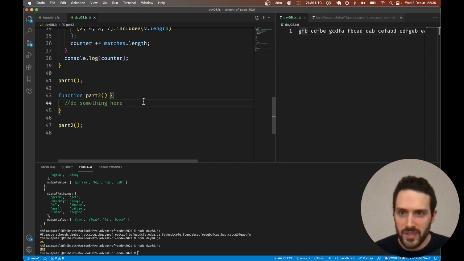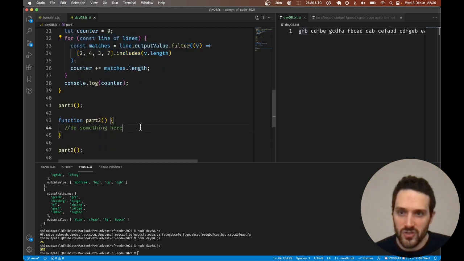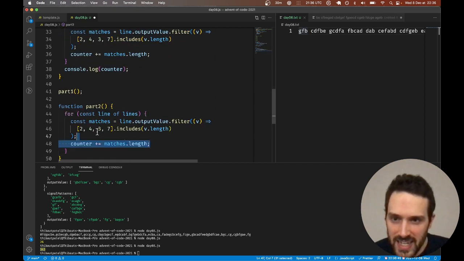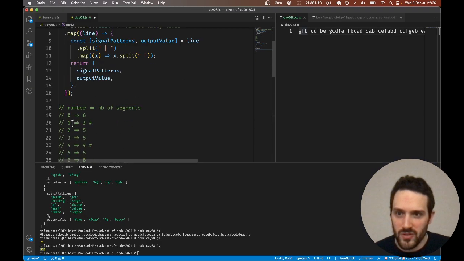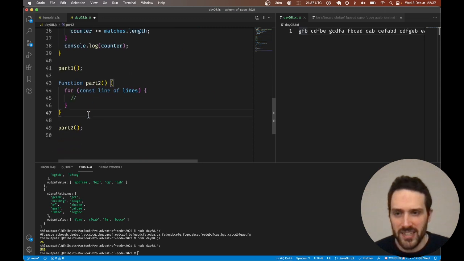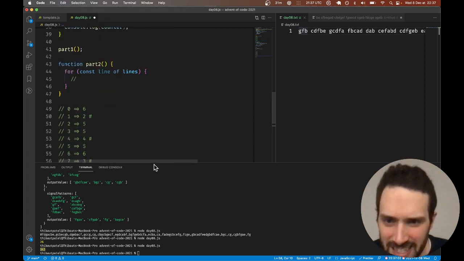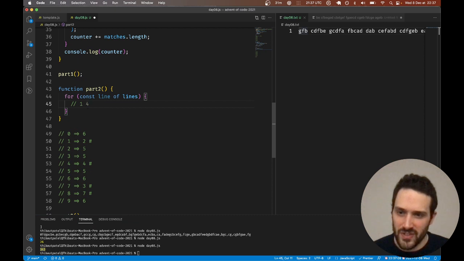So here, first of all, we need to go through each line. Sure, so we're just pasting that here. We said we know, actually I'm going to copy paste that here so that we always have it in our vision field. So we know about 1, 4, 7, and 8.